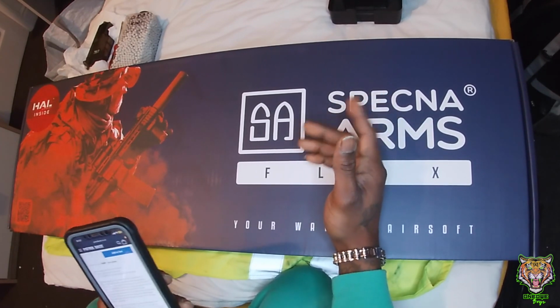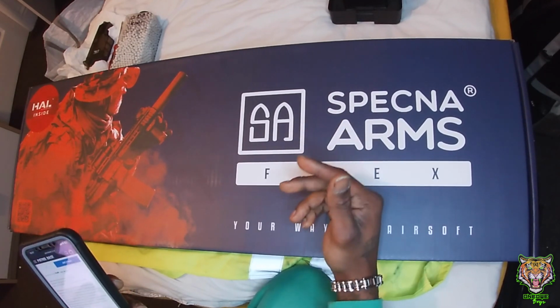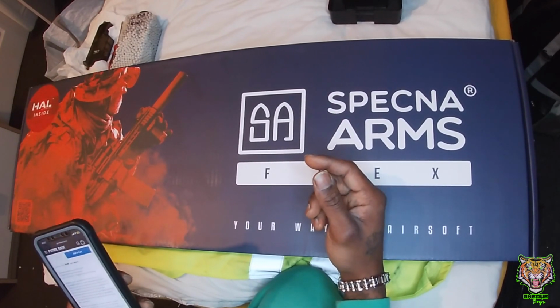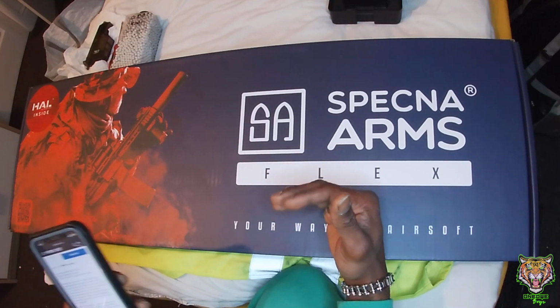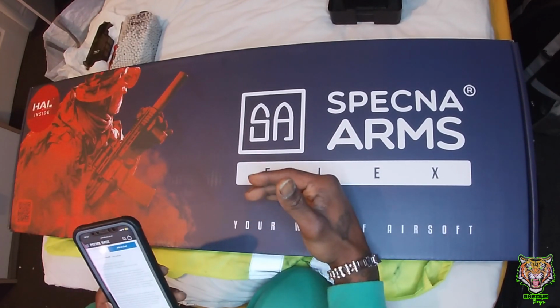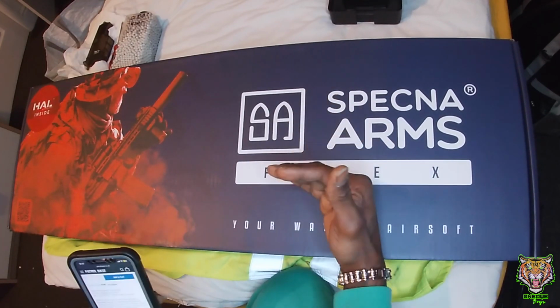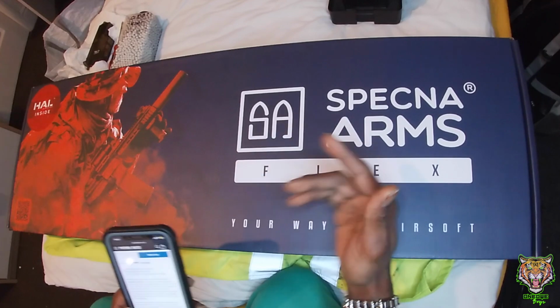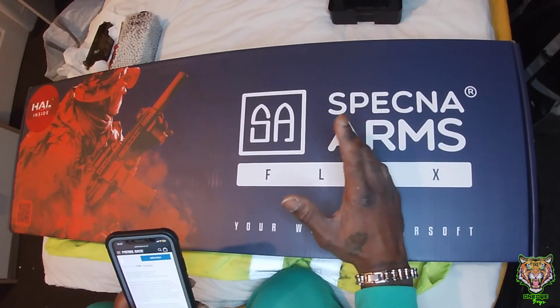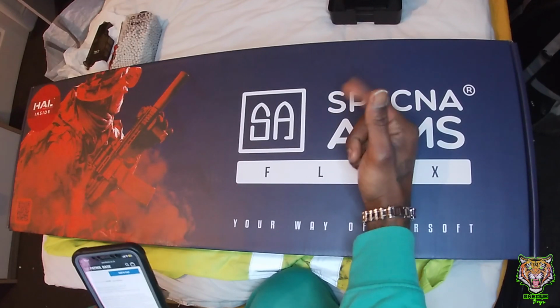It's not the fastest auto, but because the semi is so quick and the trigger's so responsive, you do not need auto. Don't get me wrong, if you're running around with some HPA speed softers, at points you're going to struggle because they'll get more shots down range at you. But my thing would just be play a bit more tactically, play far, because you know you can shoot 30 to 40 meters comfortably. They wouldn't have accuracy at that distance, so they would have to shoot a lot more.